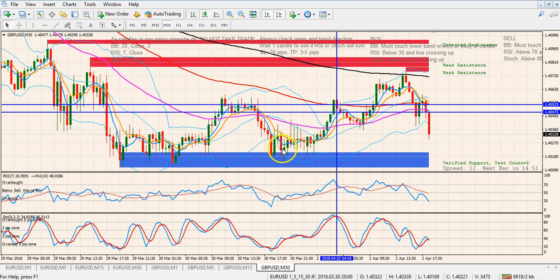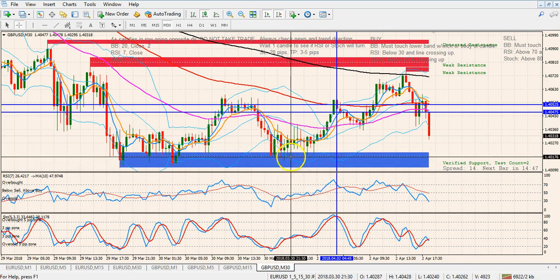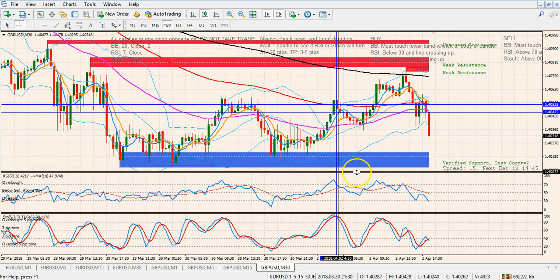There you go. Wait for that retracement. It's going to come back. Comes back down. Look at here. Look at this big blue box. That is support, folks. That again, that's telling you something else again. Now you look here. You got another confirmation. You're in the support zone. Goes up, comes back down, hits it.